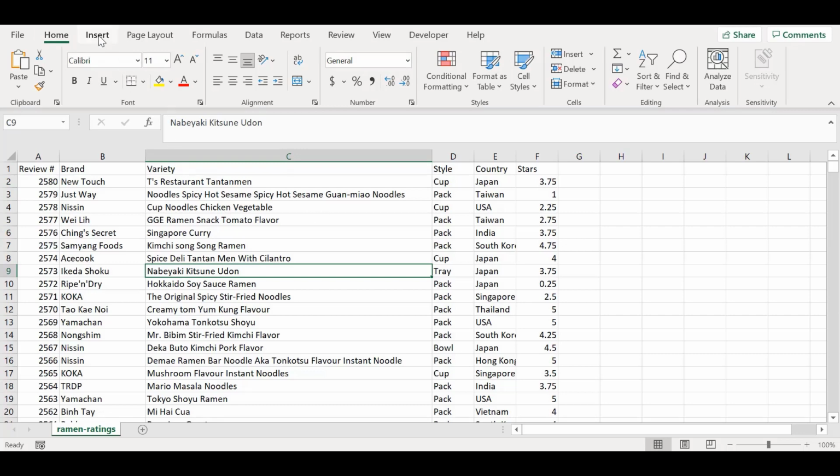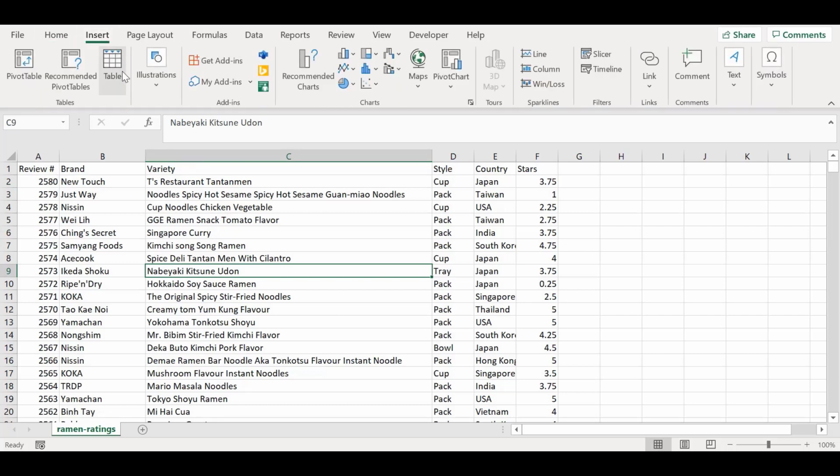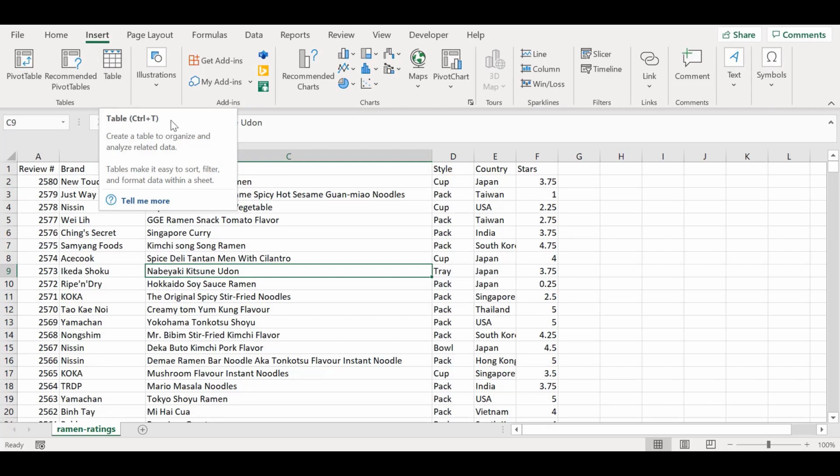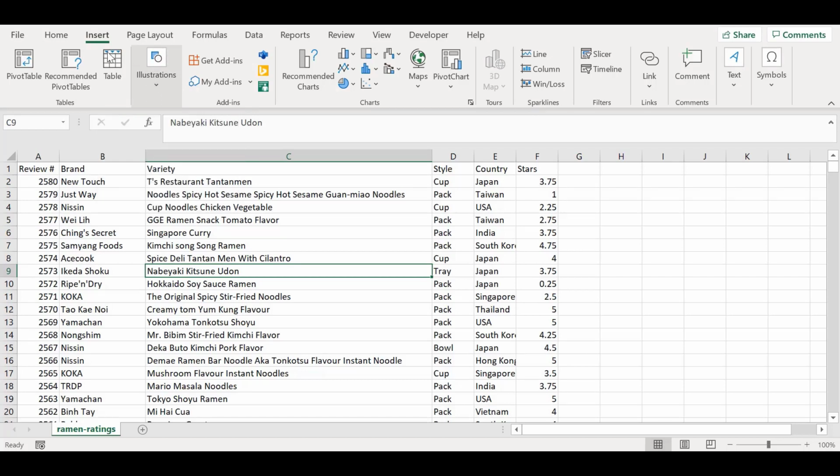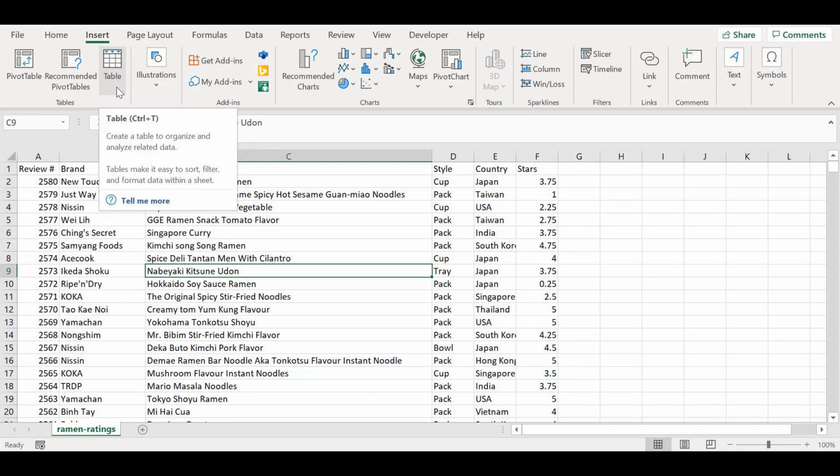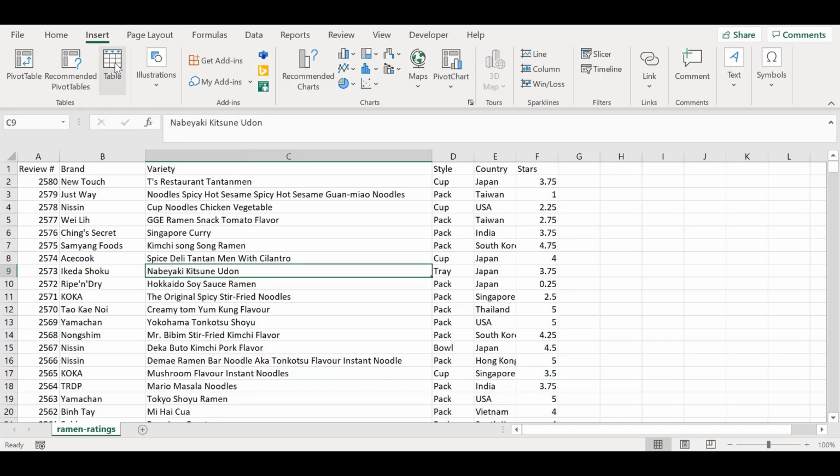Another way you can do it is, if you hover over this table, it says you can also use the shortcut Control-T.